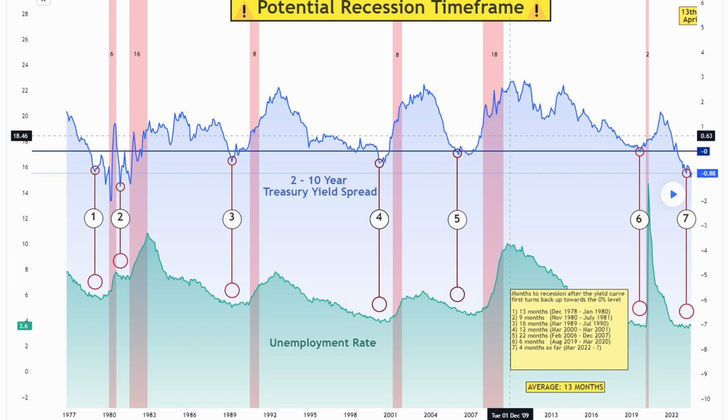So the last 7 times since 1977, the inversion has always taken place before a recession. It has been accurate since 1977 every single time. And you can see what happens after these inversions take place. Folks, things get ugly, but not initially when the inversion takes place. It's generally when the inversion starts to de-invert. When I say inversion coming down, gets past that 0 line, and then the de-inversion starts to take place, that means the Fed starts cutting, and that's when we see the real true pain of that tight monetary policy.